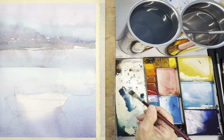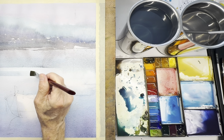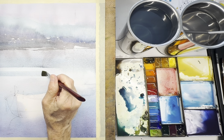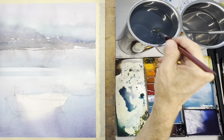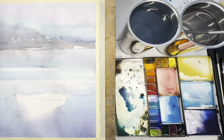So back to this flat brush. This is more of that cobalt turquoise or ultramarine. What is it? Ultramarine turquoise. Daniel Smith never tires of inventing amazing colors and convincing us we all have to have them.